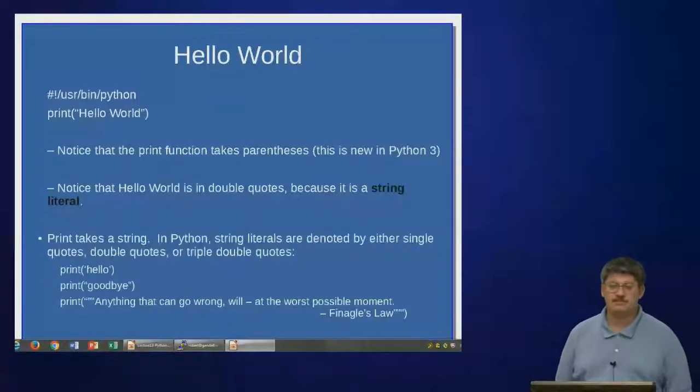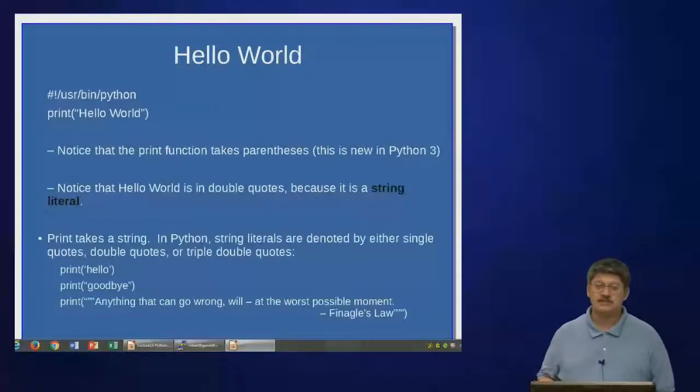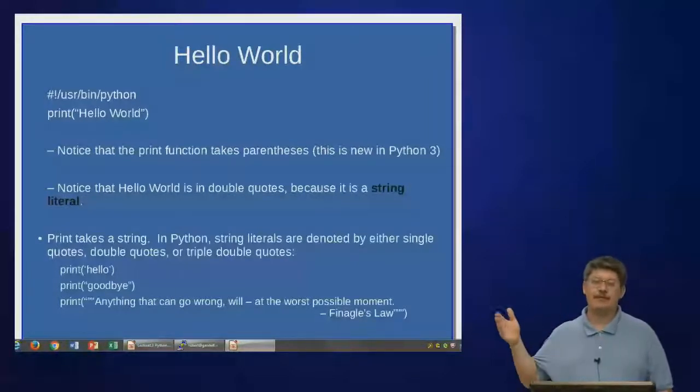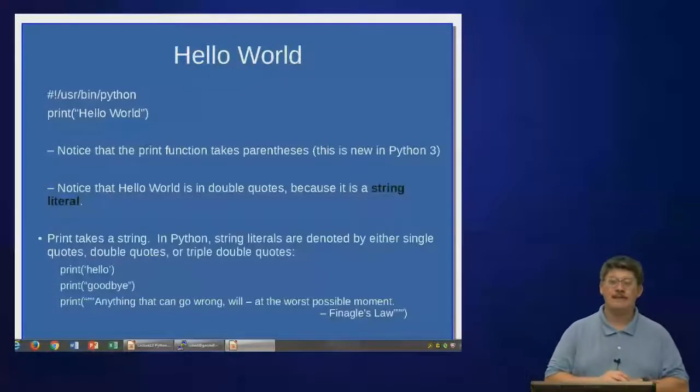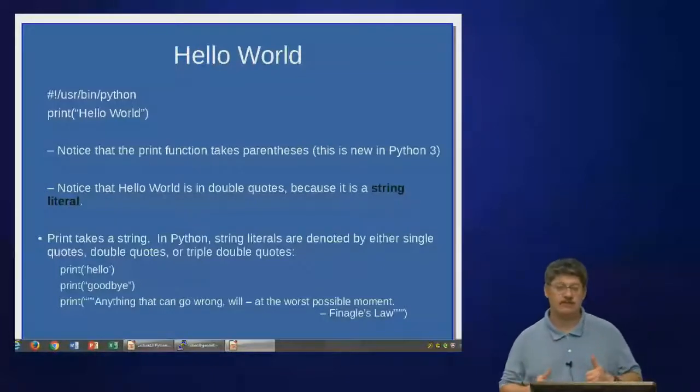So here's about the simplest Python program I could create. It has 2 lines. The first line says shebang user bin Python. Shebang is computer science speak for hash bang. It's a quick way to say hash bang. The hash, or the number sign, is the first character, and the bang or exclamation point is the second character. And it's followed by a path that tells it what program to run to interpret the file. So this is a way of saying this is a Python file, and you should run this version of Python to understand it. So hash bang / user / bin / Python will be at the top of every single Python script you create for this class.